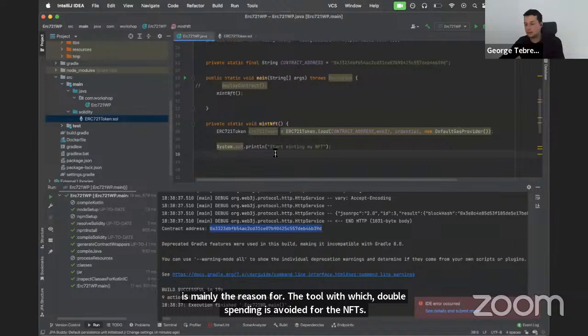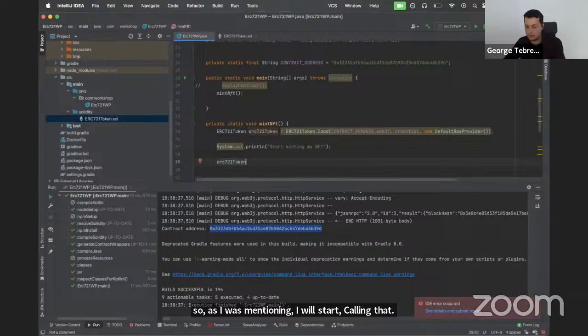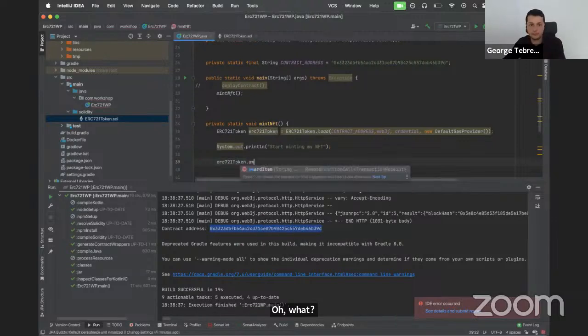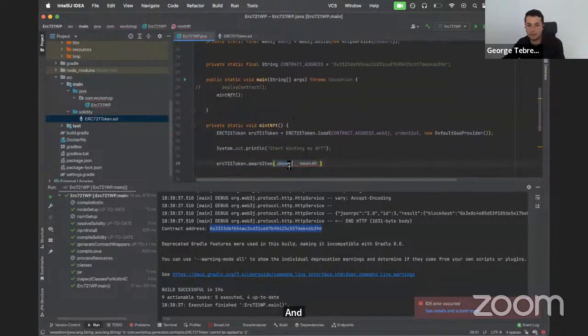Okay, so as I was mentioning, I will start calling that awardItem method. And let's mine it. I will use the same address of the contract, and I will show you later why.